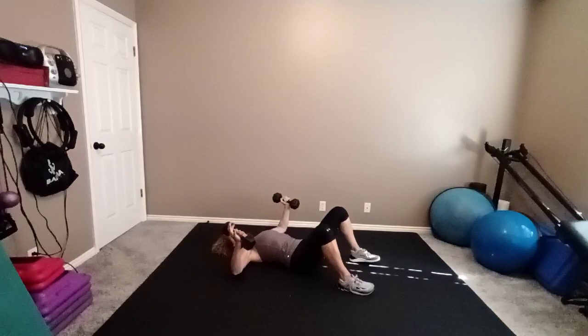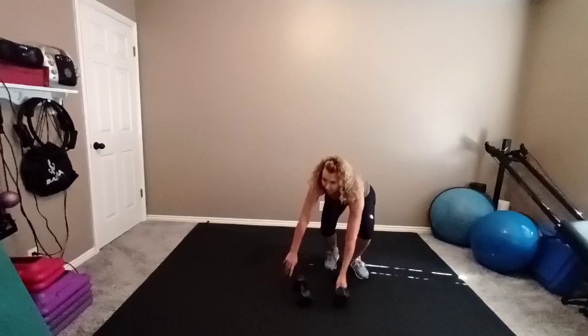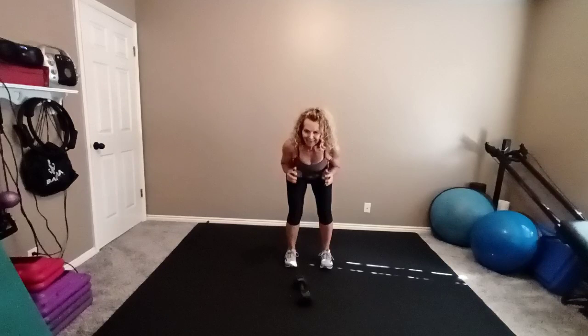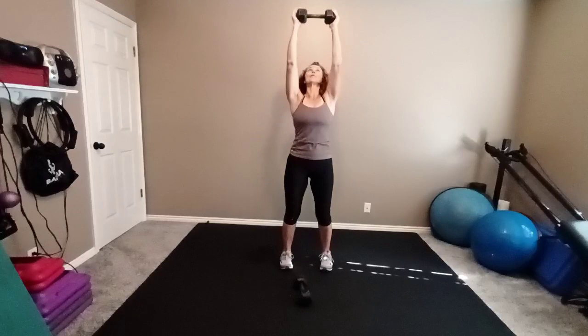We are almost done. Bring it all the way up to standing. Bring your weight into your chest, holding it with both hands. Sit into a squat. Now press forward — pump, eight reps. Stand up. Bring the weight to your chest. Press up — so forward press or overhead press with front shoulders.